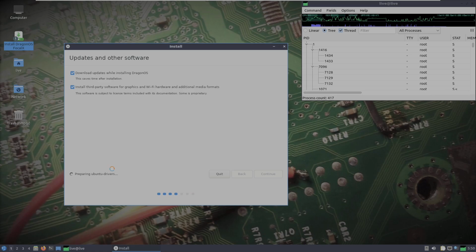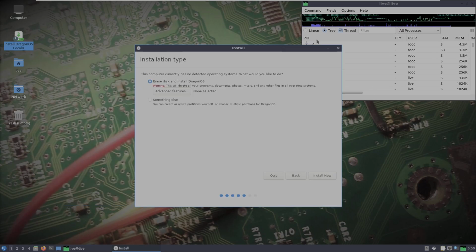The installation is taking a bit of time. Usually it shouldn't take that much time, but it's consuming a lot of time here. So it took almost 30 to 40 seconds, I guess. You need to wait for the next step. It's still not loading properly. The memory is almost 900 MB, and here we have the installation type.